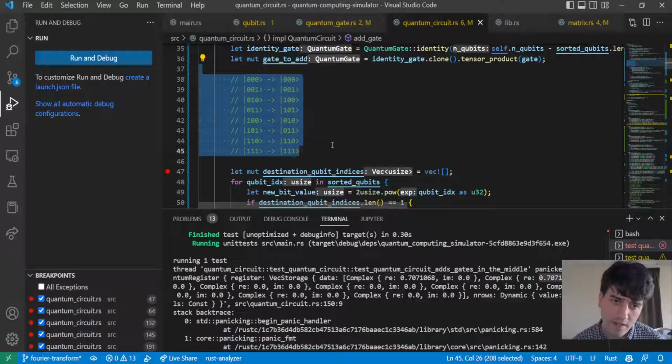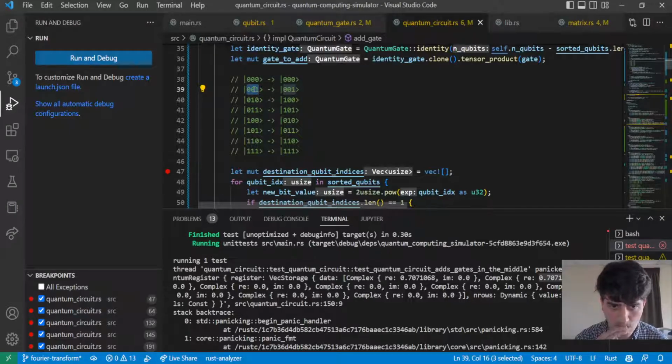A Hadamard gate, the default is for 0, 0, 0 and 0, 0, 1 to get mixed. I'm so close to cracking this thing. I can feel it. The default is for 0, 0, 0 and 0, 0, 1 to get mixed.